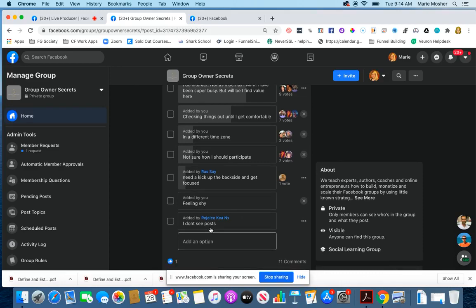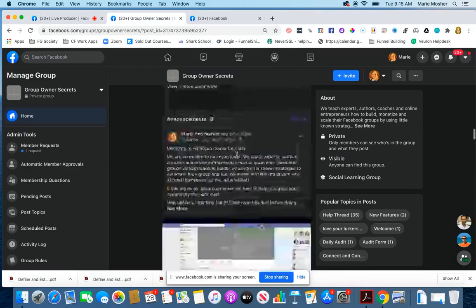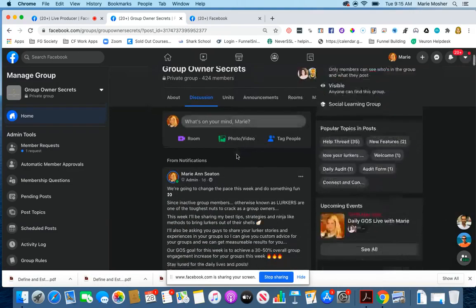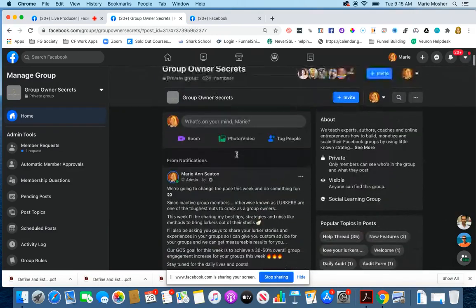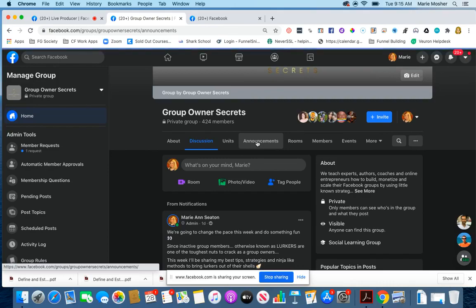And then the other one was they don't see the post. So that's a really good point. If someone doesn't see the post, which can be common, you're going to want to put up a notice in your community. So if we look here in the actual GOS community, the way that I have it set up is that on the announcement post, it tells them to turn on their notifications.